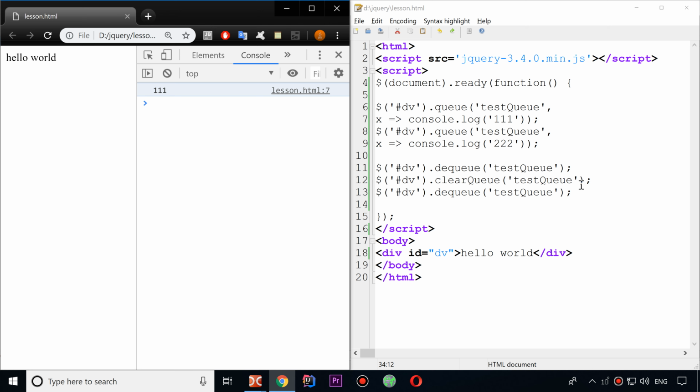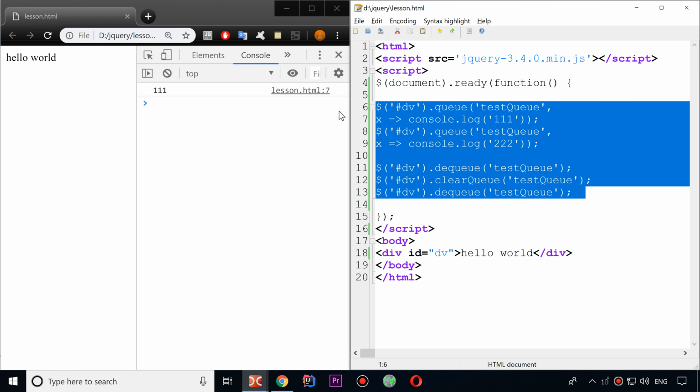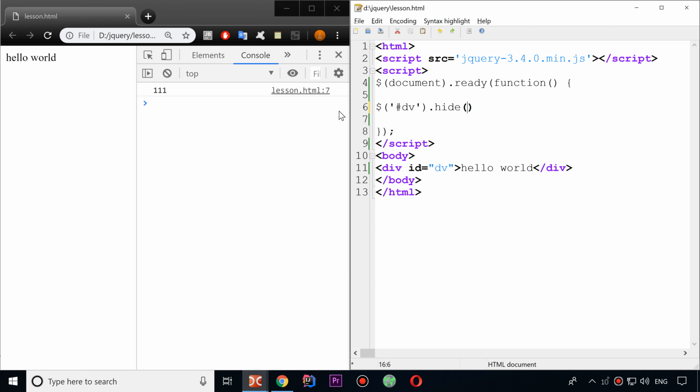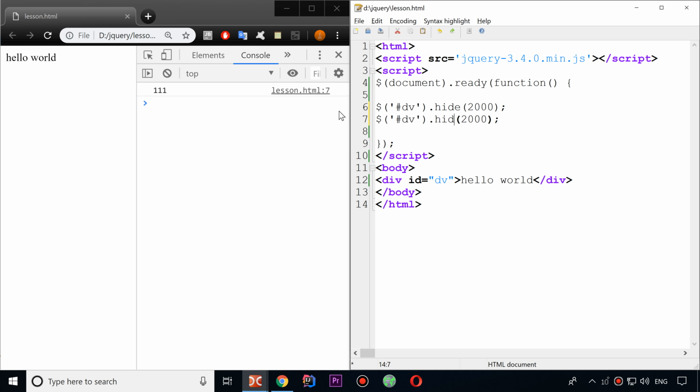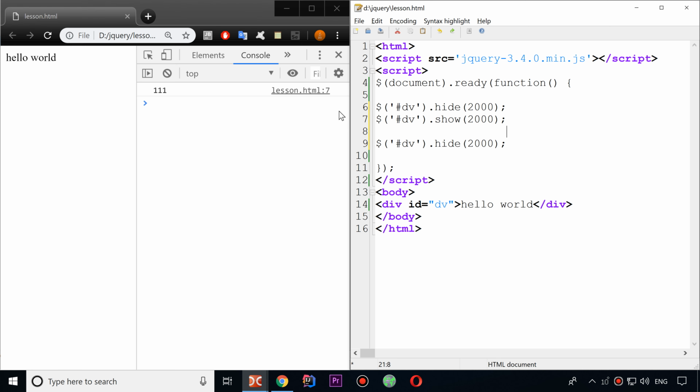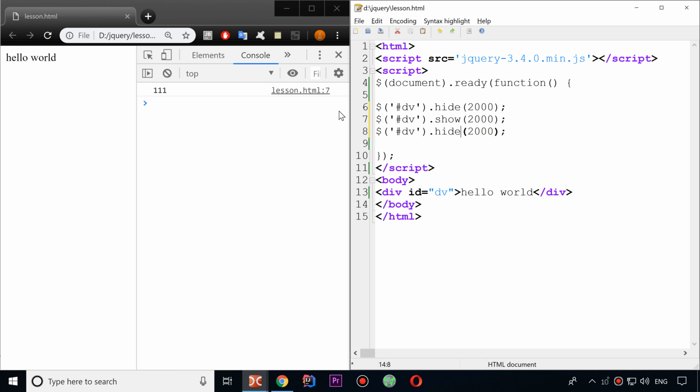And now let's consider next example. The thing is, when we make like hide, or we use show, we use some queue, and this queue has name. Its name is fx.